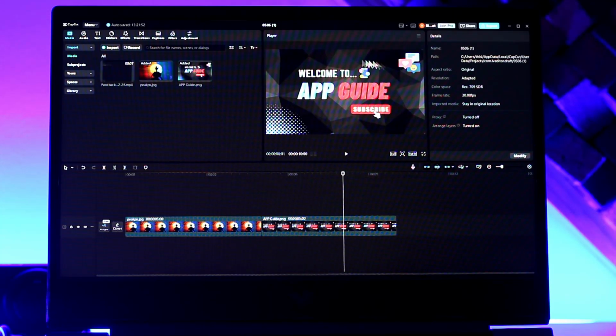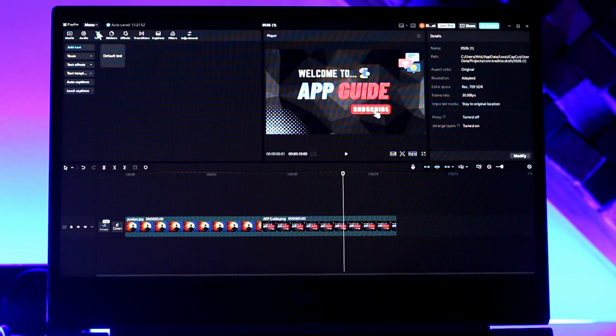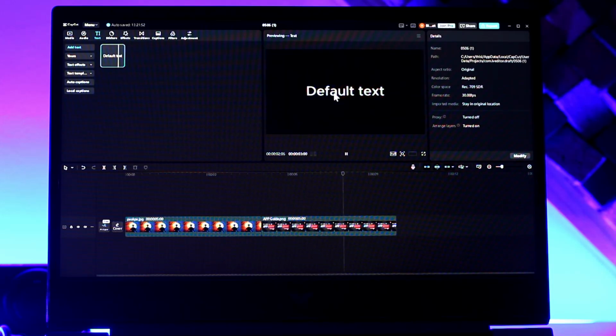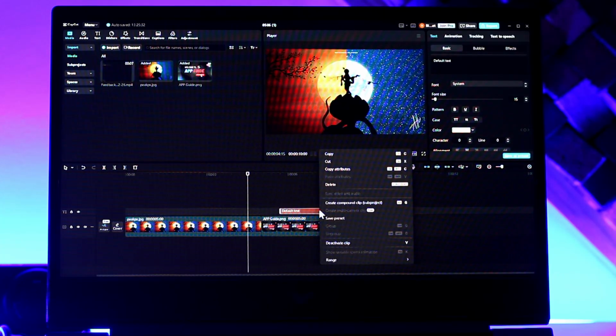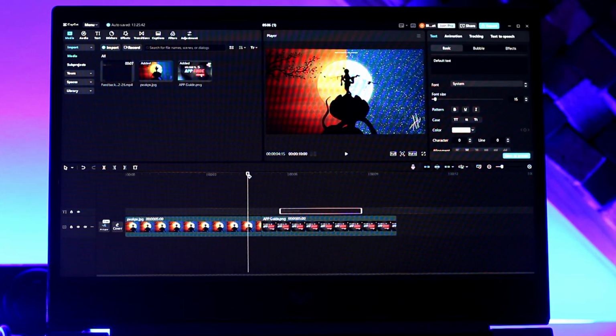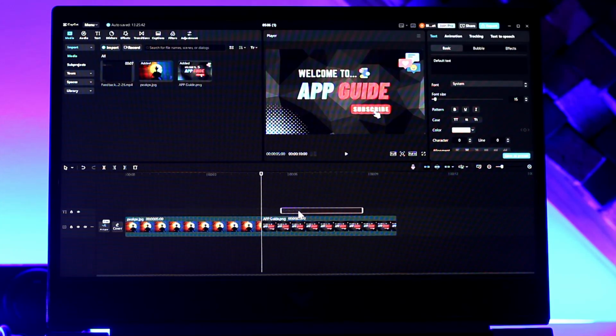Now here, if you have any text added, right? So for instance, within the application, if you had added the effect and you wish to remove it, so if you have a text added within the video and you wish to edit it or remove it, then you can simply right click on it, and without deleting it, you can simply deactivate the clip. So simply tap on the particular text on the timeline and then deactivate it, and now you can see it'll be removed.